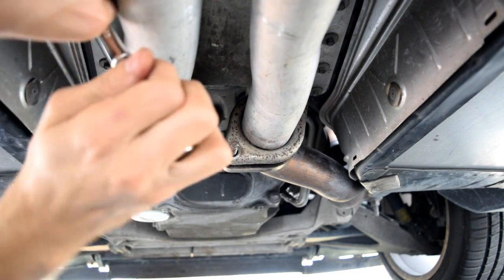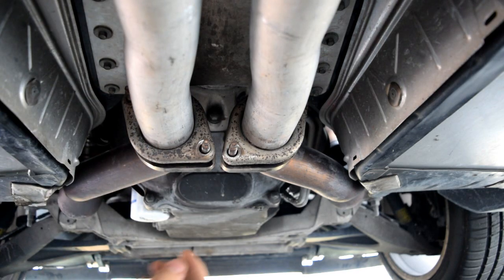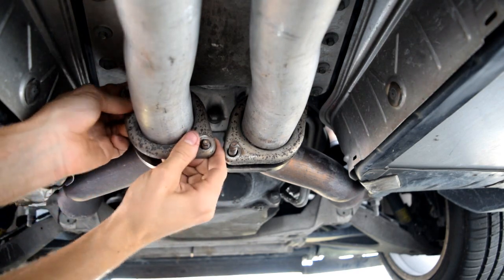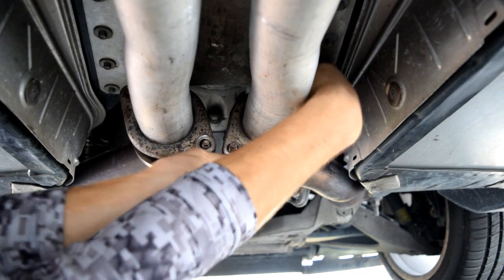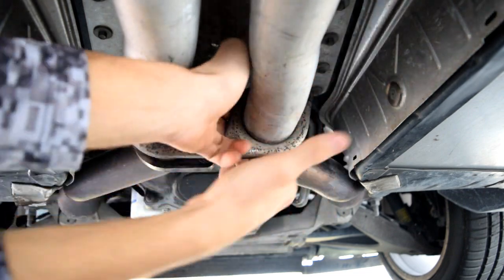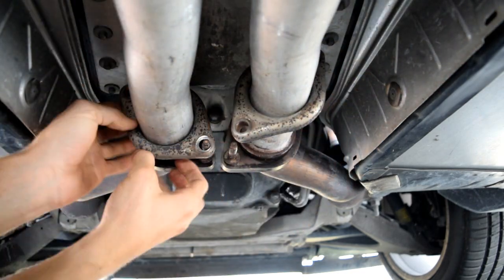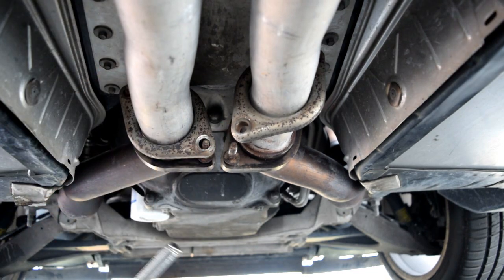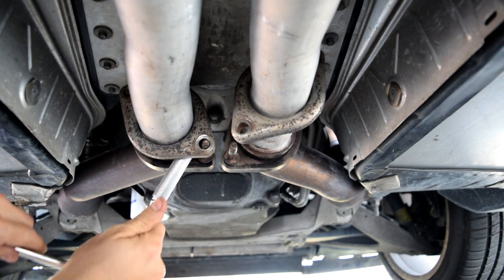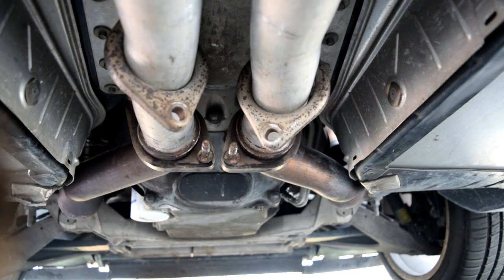There we go, one more to go. I think that's loose enough. There we go. All right, so this part can be kind of tricky depending on how tight these are. You might be able to loosen them, pull them off, but sometimes you got to whack at them. Let's see. Just kind of work them back and forth. There we go. There's that one off. This one's putting up a bit more of a fight. Okay. I'm just going to use the wrong tool for the job and pain in the butt sometimes. There it is. That's loose. Good. Now for the other side.